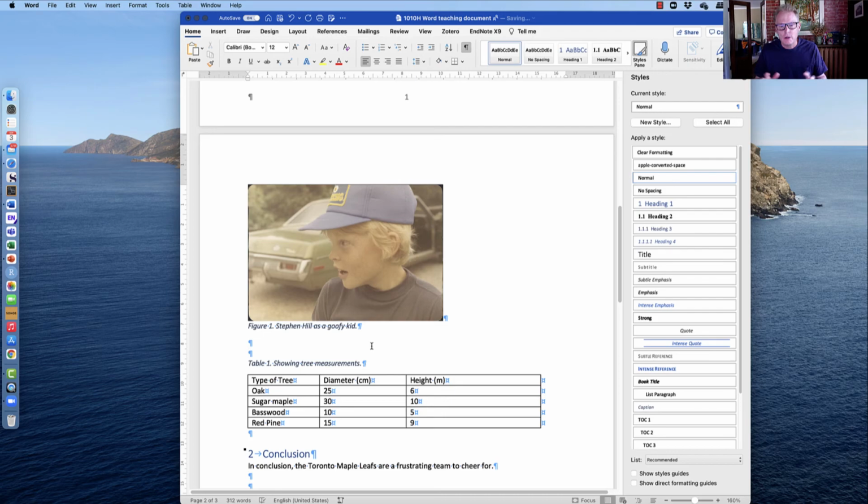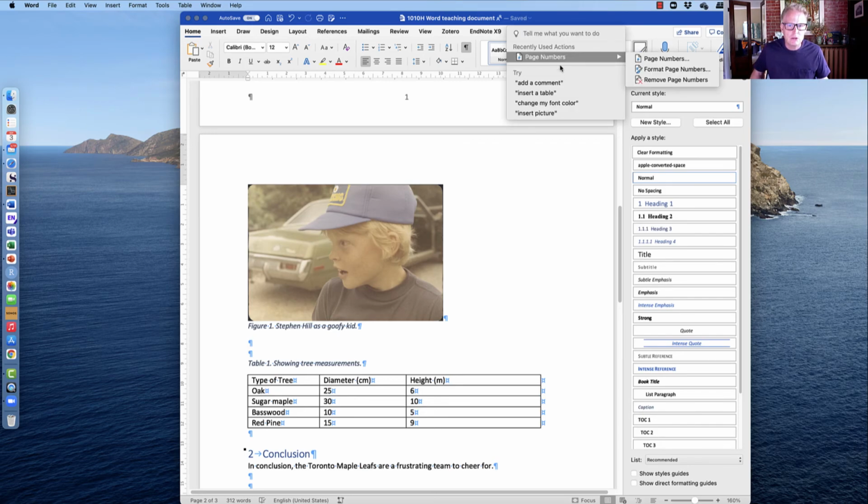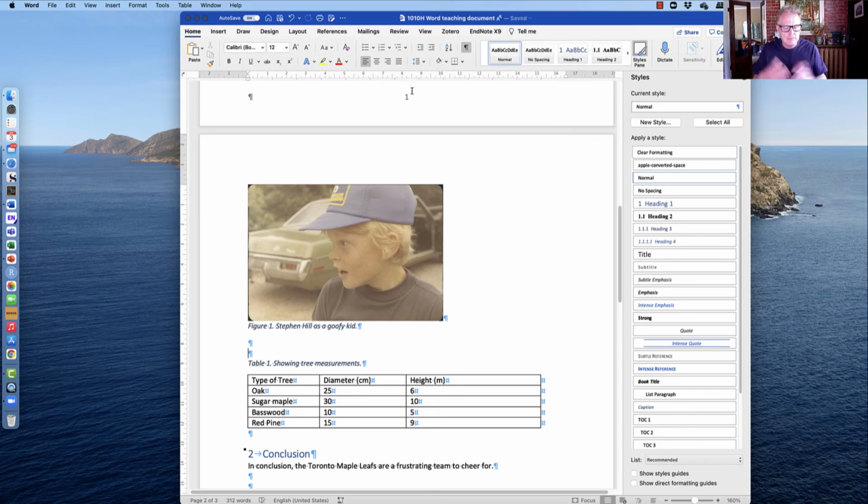All right, so this is the end of the really quick introduction to things in Word. There's lots of things that happen there. I want to highlight that you can use the help features in Word. Make sure you remember to use this to tell you things that you can do, and explore and learn about how to use Word, because it's certainly a very powerful and important tool for success in ERC 1010H and in university more generally. Thanks a lot.